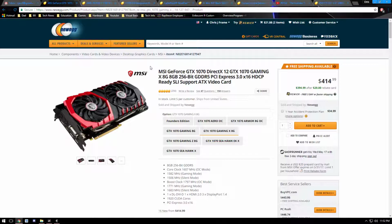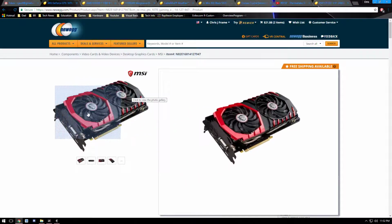I already have this. I'm not getting rid of it. I can't take it back, which I don't want to do. I love the card. It performs flawlessly. I have it with just the MSI gaming app. I have it overclocked with that, which is a very, very low overclock, to be completely honest. It doesn't even do much of anything. So that's why I'm going with the red build.